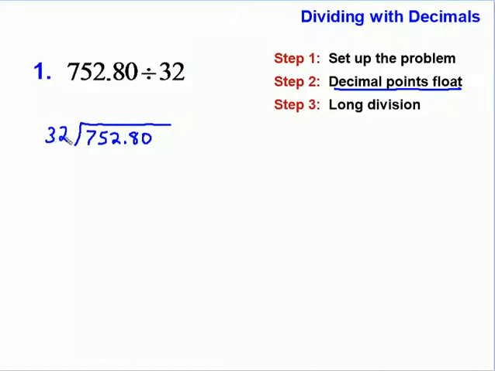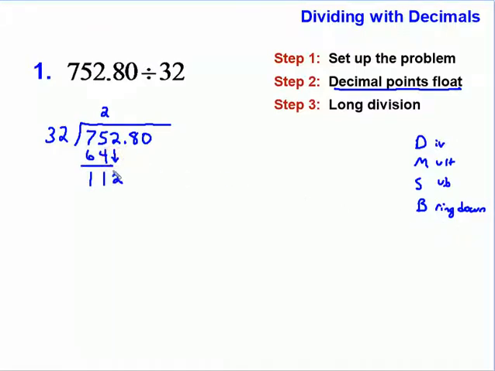So how many times does 32 go into 75? Remember, we're going to do dad, mom, sister, brother, or divide, multiply, subtract, and bring down. So 32 goes into 75 2 times. That's our division. 2 times 2 is 4. 2 times 3 is 6. Then we need to do subtraction of these two numbers. 5 minus 4 is 1. 7 minus 6 is also 1. Then we move to the 4th step and we bring down our 2.